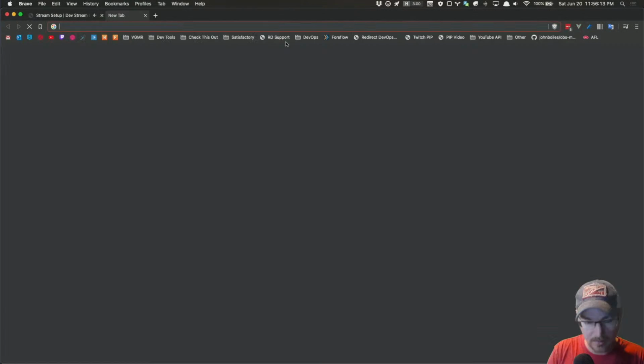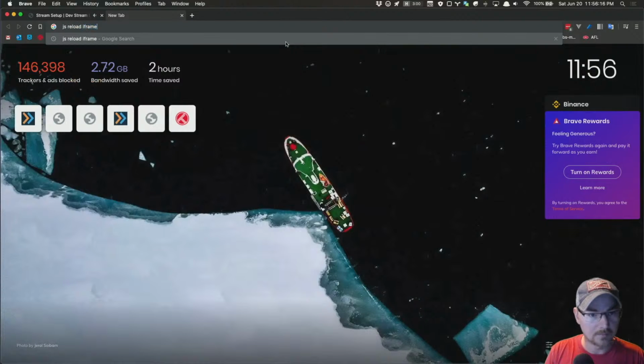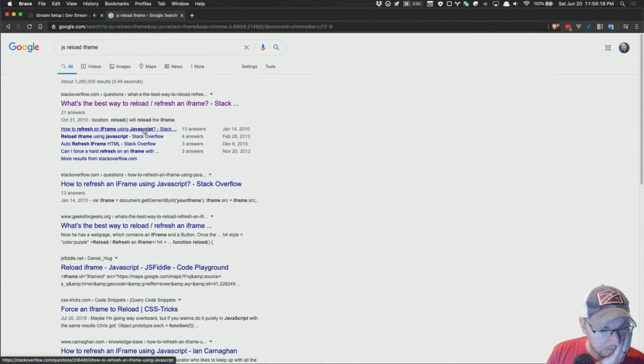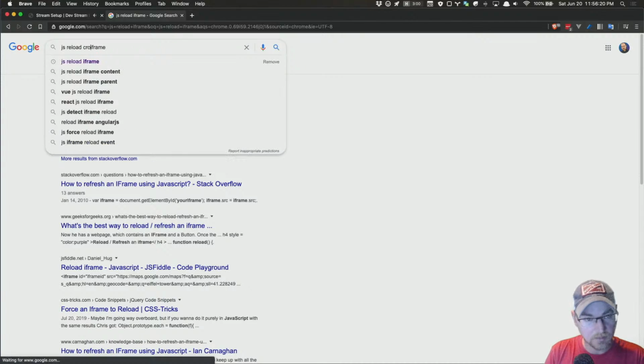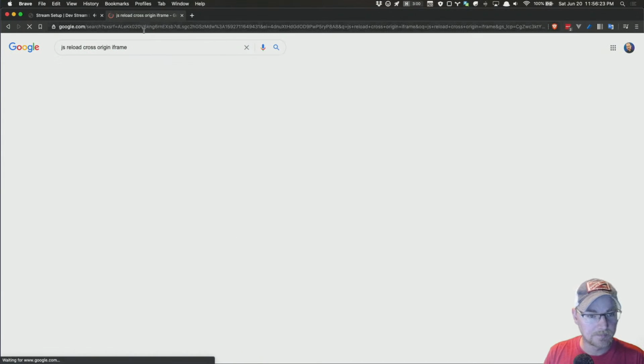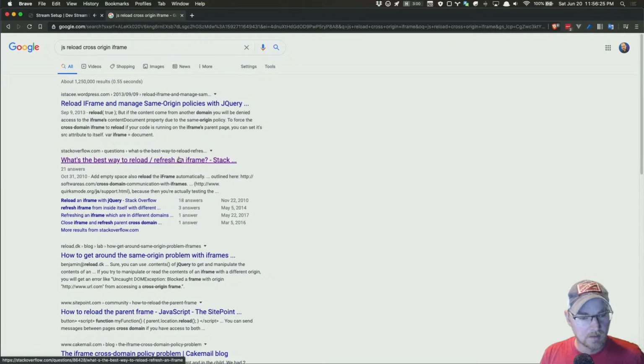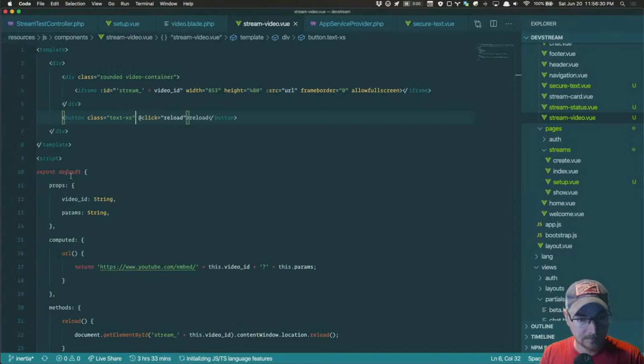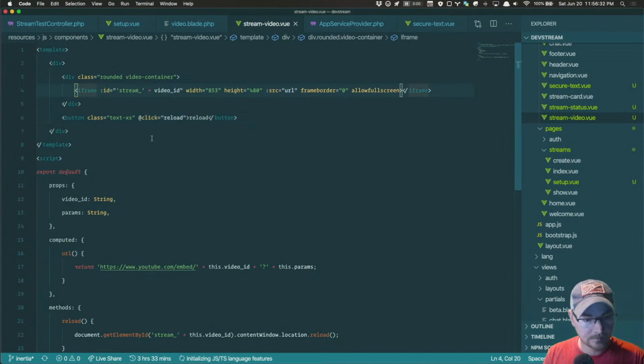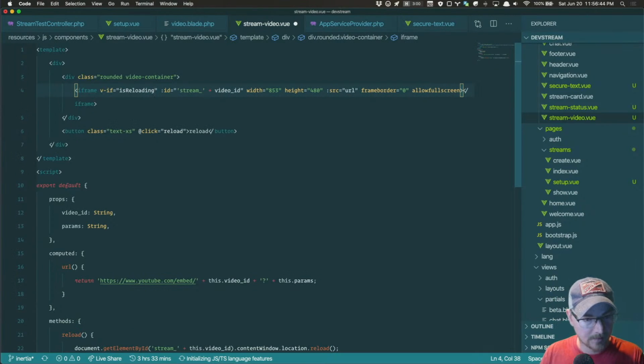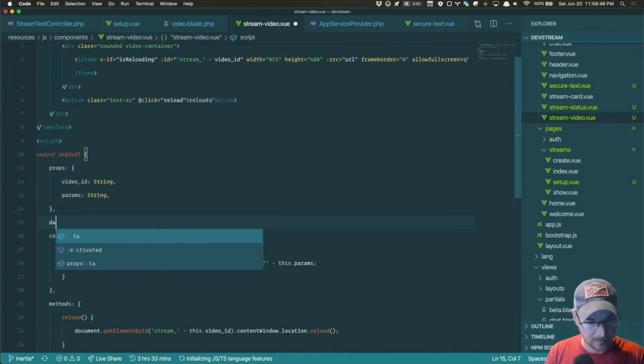Some of this stuff really annoys me. JS reload iframe, reload cross origin. Should we do like a v-if show is reloading, and we just do something like this.